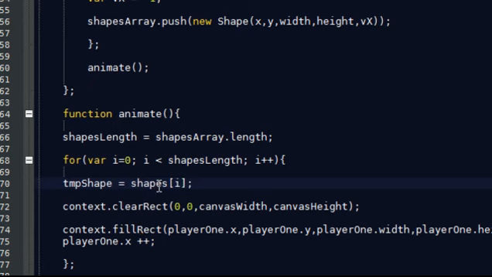And this just references the shapes array. So the shapes array brackets i means the array at the position of the increment here. So the first time through it will be 0, which will be element 0 in the array, and then so on as it increments through. It will be 1, or however long the shapes array is. So we're going to save this quickly.